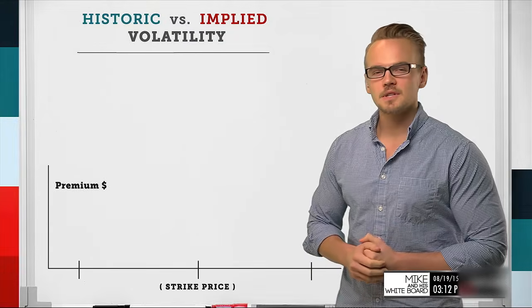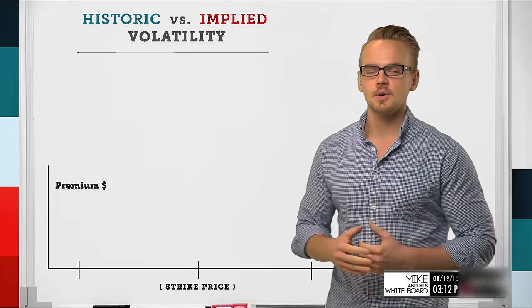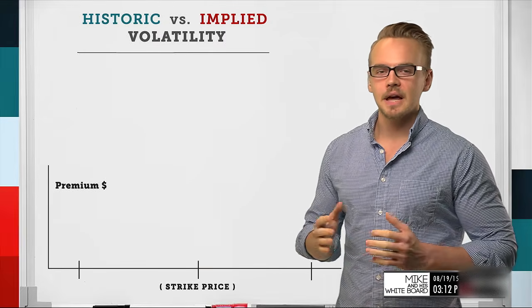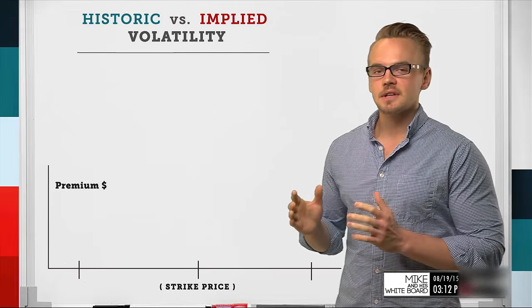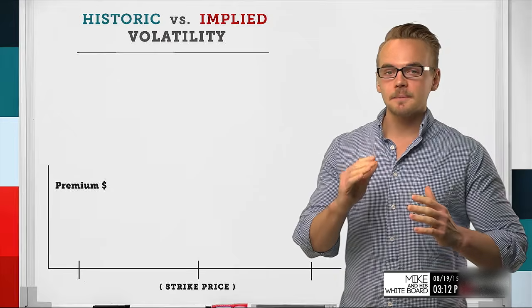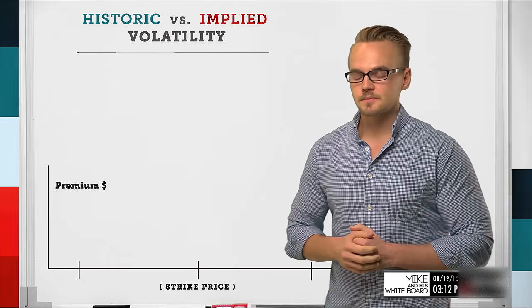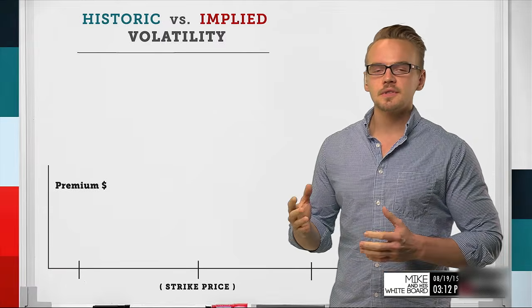So yesterday we talked about implied volatility and what that means with option pricing. Just to quickly recap, implied volatility is a result of option buying. Implied volatility is not an input into the Black-Scholes model. In fact, option pricing adjusts implied volatility. So when we're looking at historical and implied volatility, there's a few things that we need to know.